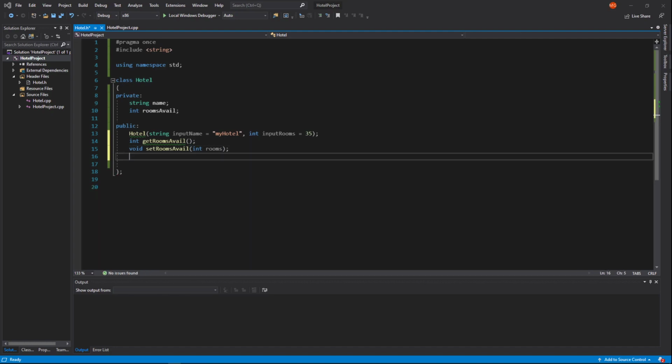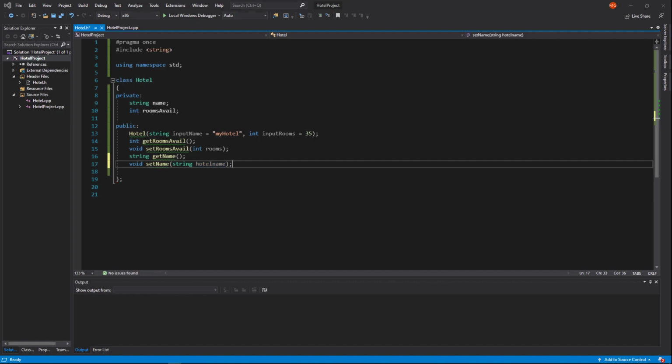Sorry, Control S it should be to save. And then we have string get name. I should use camel case here. Okay, so that's that one. And then we have one for set name. So we have get name, it returns a string, and this one returns nothing because it's a setter. Set name is expecting a string, and then we provide hotel name. Okay, it's underscore name there the way it's written, so we'll just use the same thing.